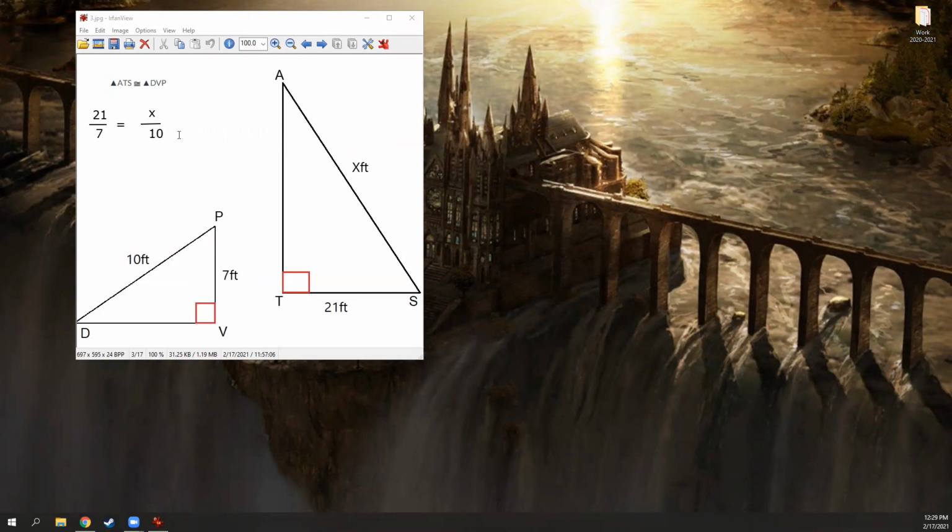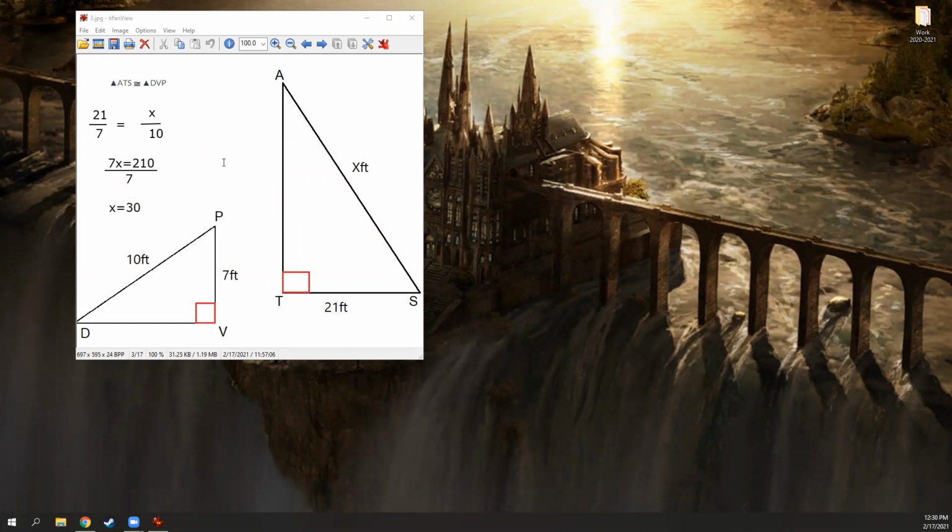Well, if you remember any of your algebra, once you see 2 fractions and an equal sign in the middle, you can cross multiply and then divide. So we cross multiply. 7 times x is 7x equals, and then 10 times 21 is going to be 210. And I said cross multiply, then divide, because, well, how do you solve 7x equals 210? Well, you divide both sides by what's attached to the x, which is 7, and you get x equals 30.